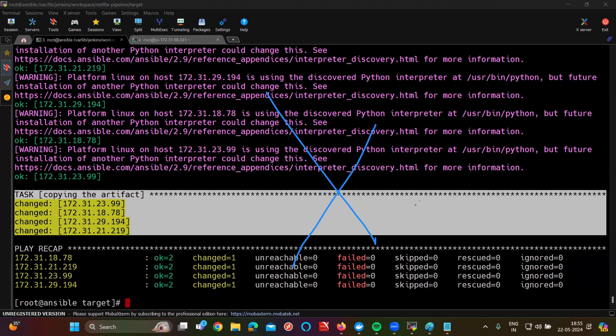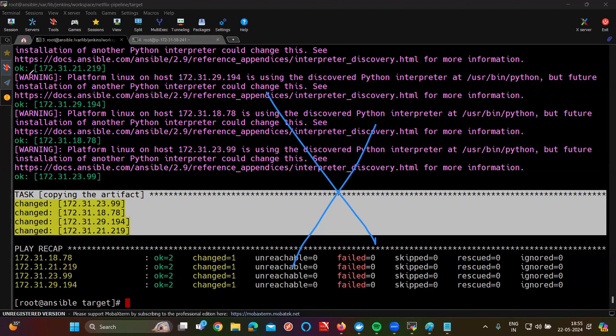See, I wrote the playbook. That was a very good thing. Of course, you showed me how to write the playbook. But how is the playbook triggered here? Is it manual or automation? Manually. So in real time, if you do any kind of work the manual way, you are not going to be tagged as a DevOps engineer. Why? Because as a DevOps engineer, our work is to automate everything.